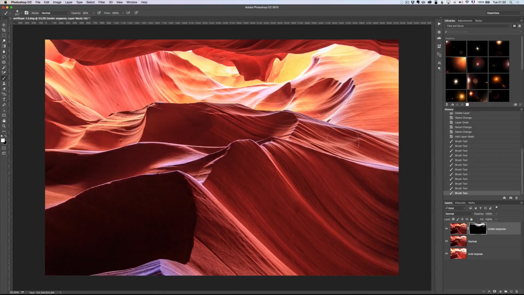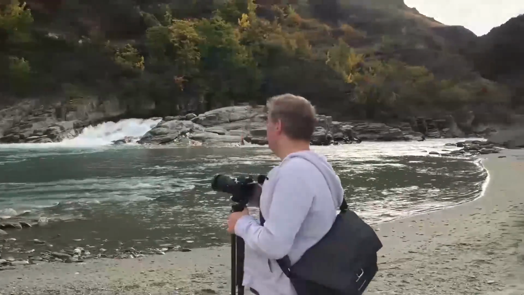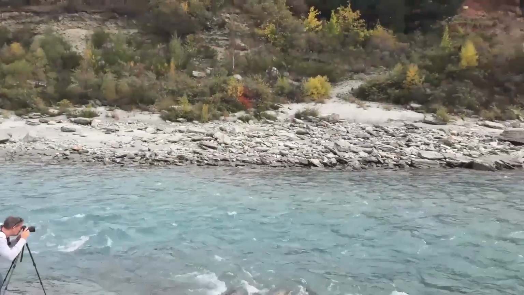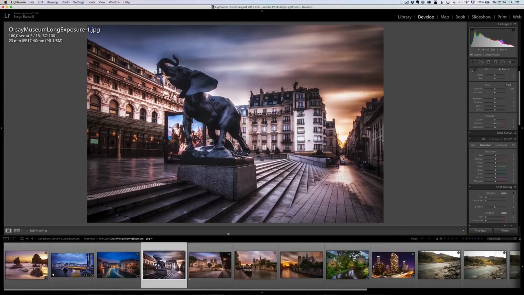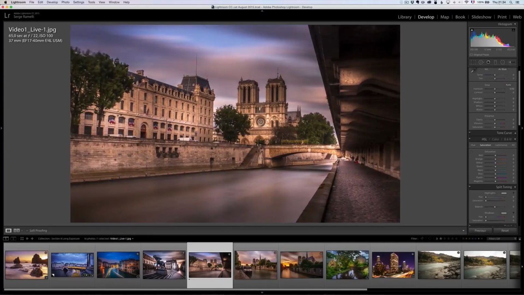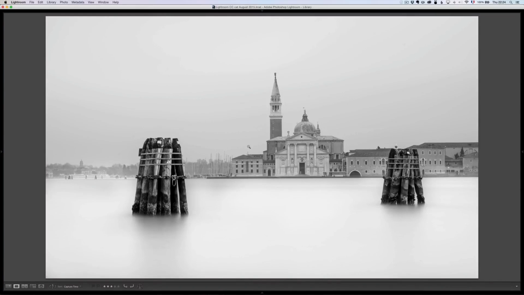Then I'm going to do a lot of live examples of shooting for long exposure using ND filters in New Zealand, in Paris, and in Venice. How I've been using this to get some cool long exposure effects and how to retouch them. We're going to go into super long exposure, 5 to 8 minutes exposure. How do you do long exposure when you don't have a filter?